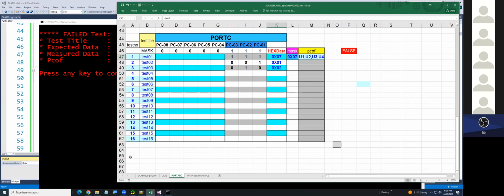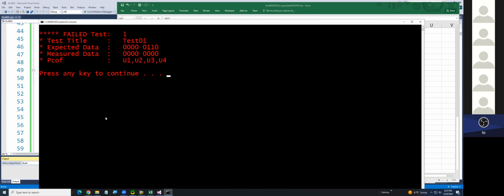However, measured data means what the computer measured. It is different. You see, you want a 1, but the computer reads 0. You want a 1, the computer reads 0. So that is why it failed.